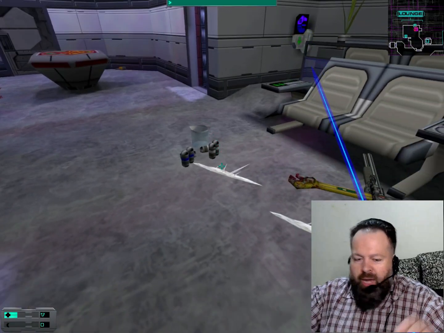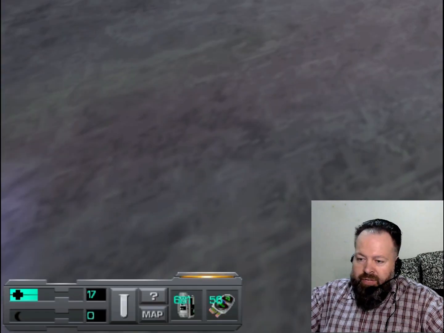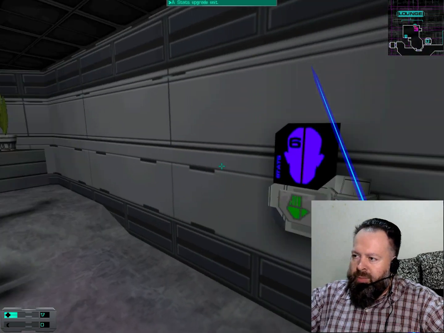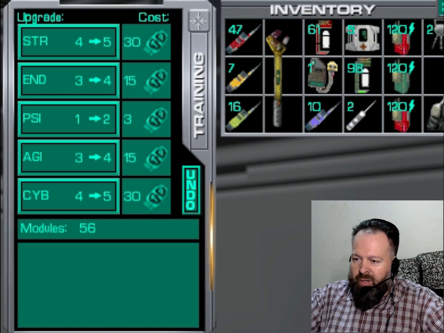Alright, here we are back again. So I've redone everything, and as you can see, I have 56 modules. Woohoo! So, what should I spend them on? Let's have a look at things. I do need strength. I could really use a little extra inventory space. That's pretty important. It would take up 30, and it would leave me with 28 left.